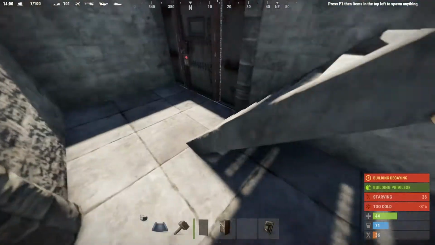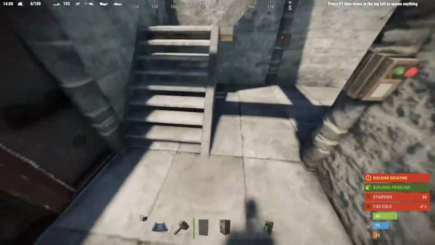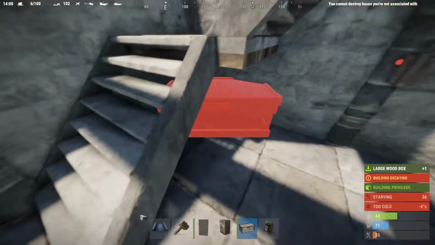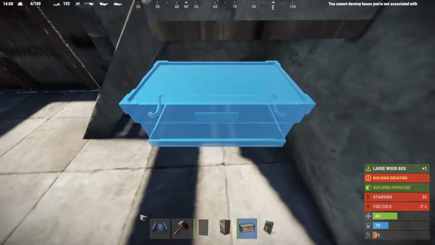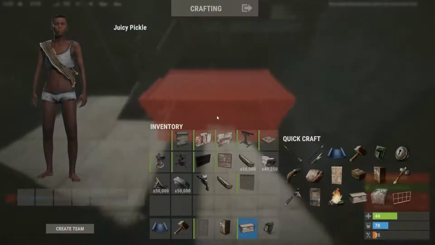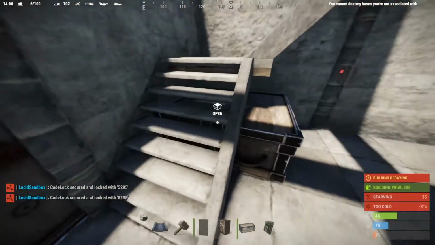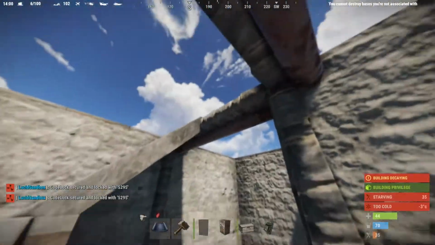So you can easily go through here and easily access everything. And what I would actually recommend is for you to put maybe one to two boxes underneath these stairs, just so you can put loot.